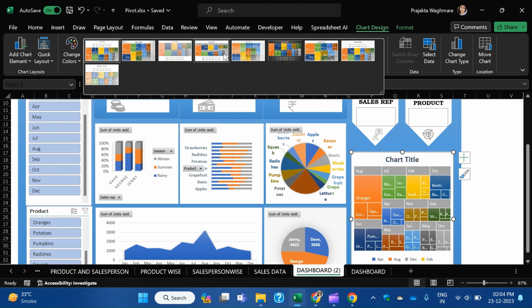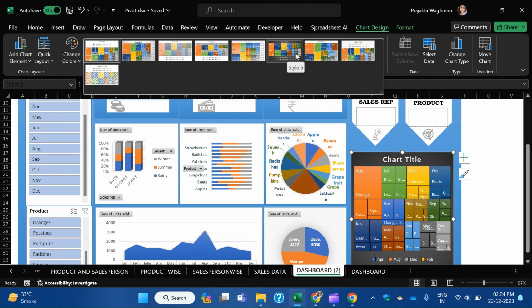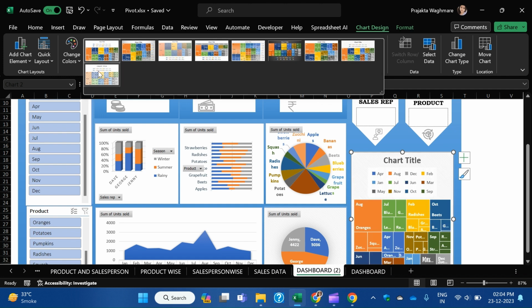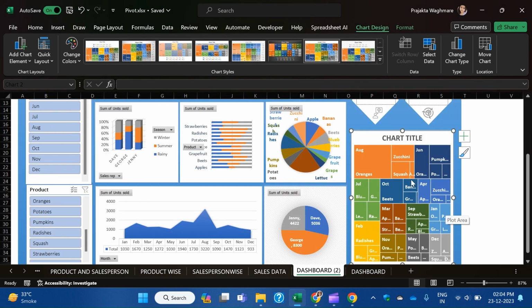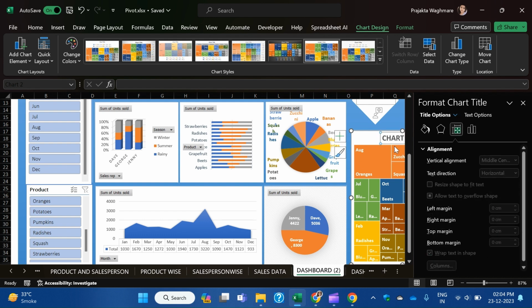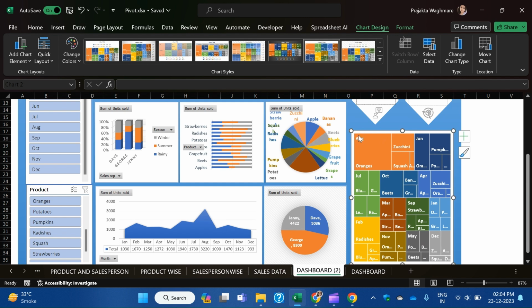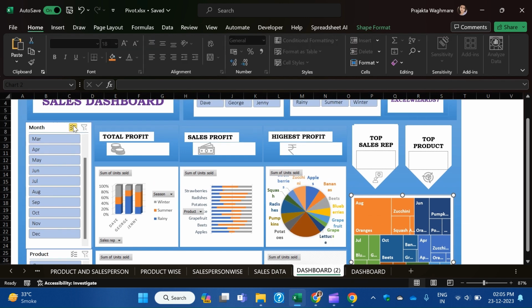It is coming over here where I can see, I guess this looks much better where you are getting space. I had removed the chart title as well.